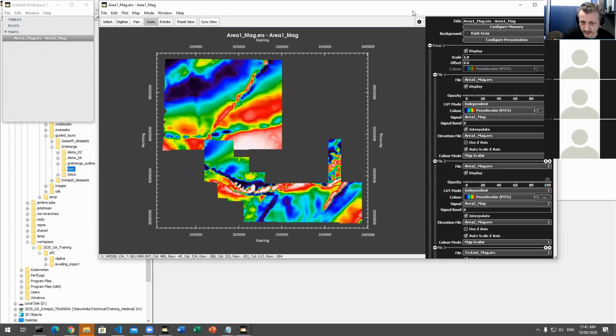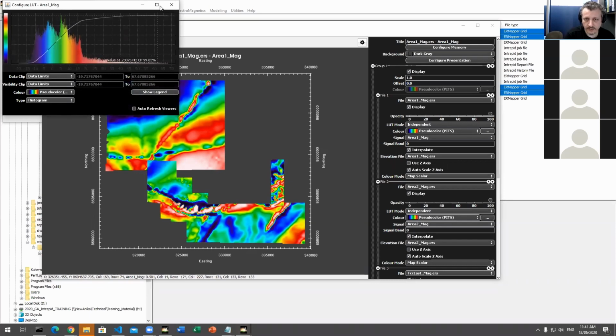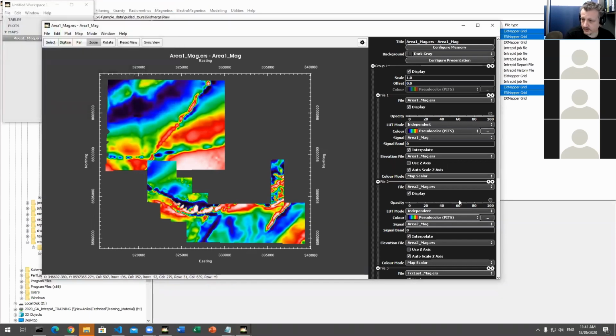This also lets us demonstrate another feature. Each of these grids has got their own lookup table, so they're all being done within their own range. But you can actually set this up to use a common lookup table range.